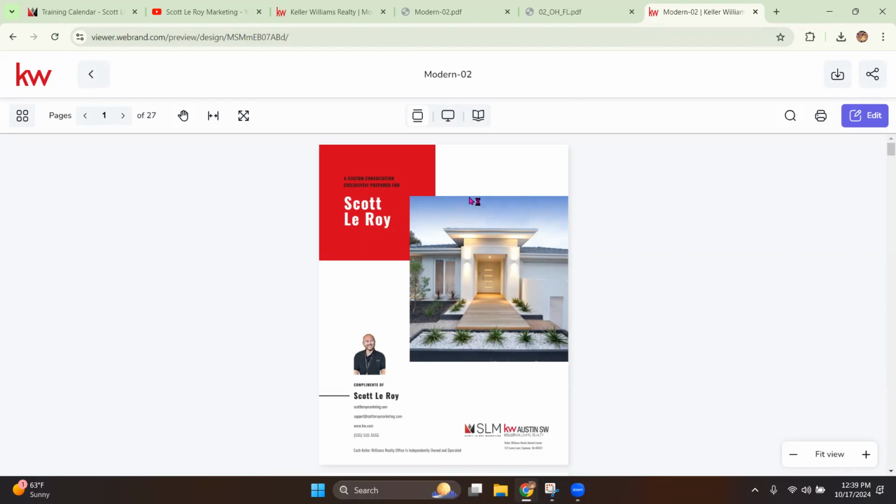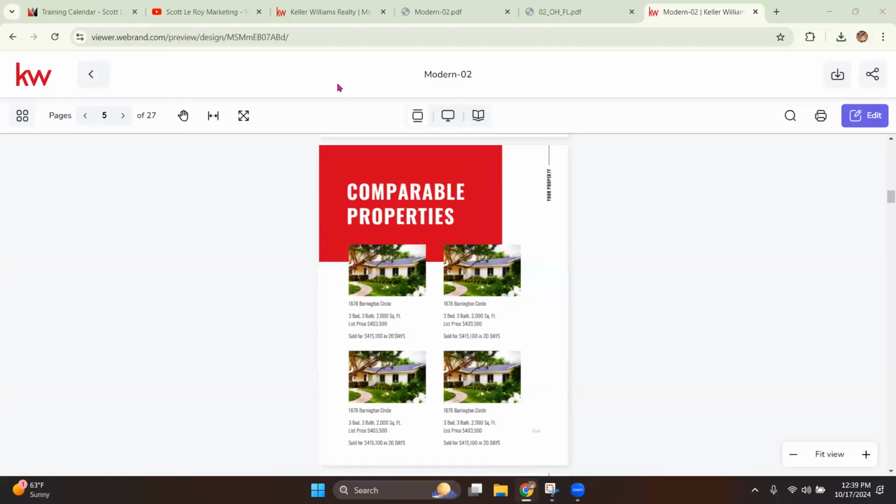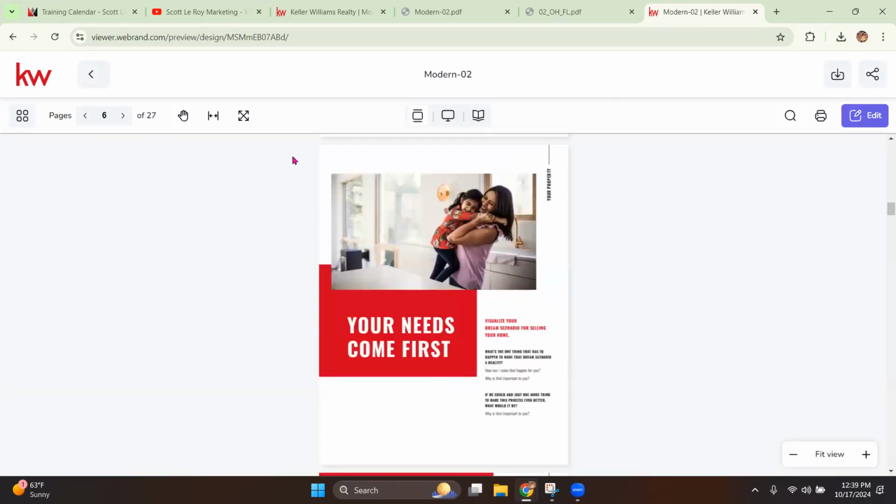But I like to have a digital booklet. So a great way to send this to your client after your listing presentation as a follow-up would be to send this as a digital booklet. They can then view all of those pages that were provided. They can also download it again. They cannot make any edits to that. I know it says edit, but they're only able to edit that if they had logins to Command. So do not worry. They cannot make any edits or changes to that. But it is just a great way to provide them with that digital packet.